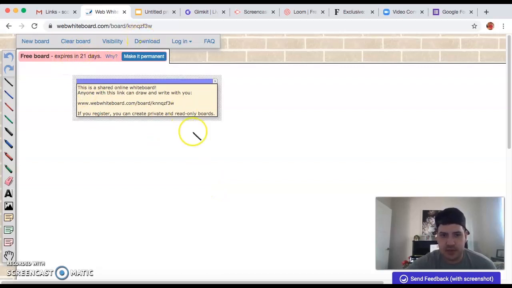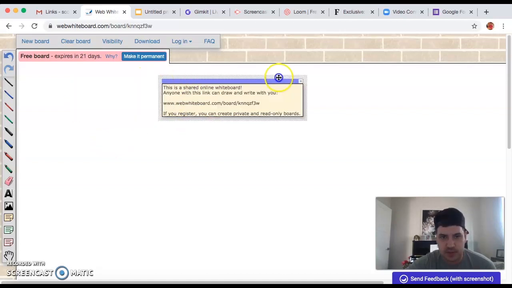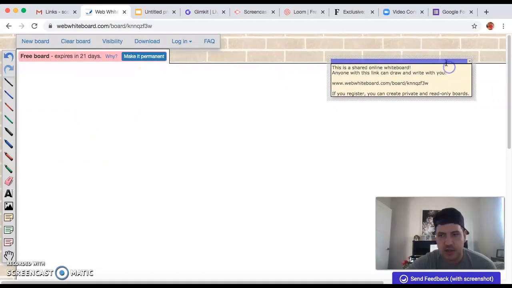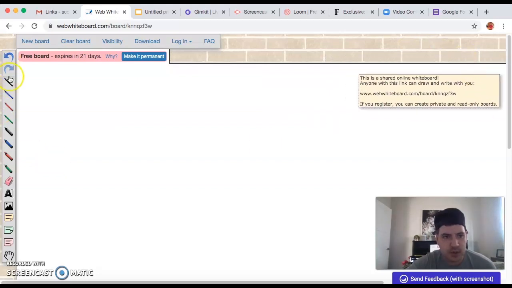Don't worry because you can just download it. So this is saying here is where you can share the board and the information with people. So we're just going to take that and scroll that over. So it is exactly what it sounds like. It is a web-based board. You got different drawing tools. You got some straight text, erasing, and then some notes.